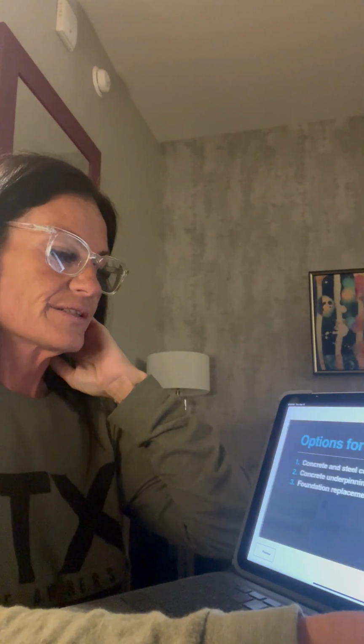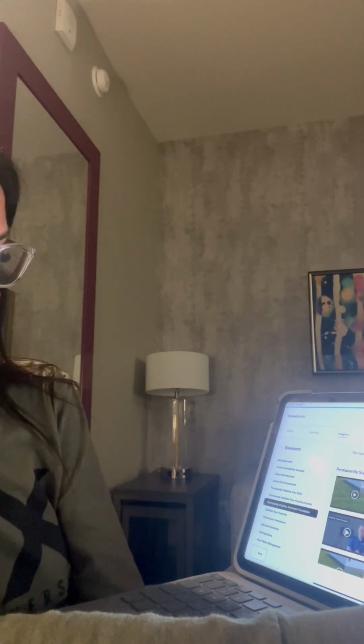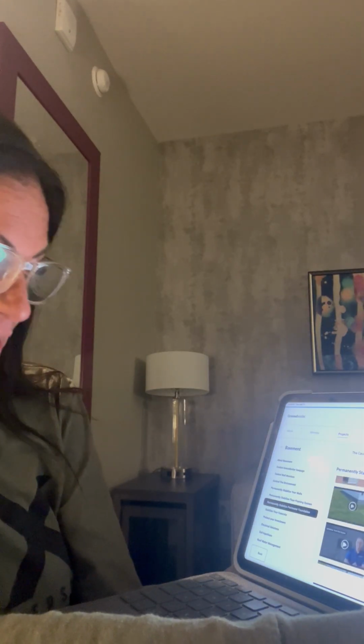So let me ask you this. Do any of these options for repair make sense to you? Because quite frankly, they don't make sense to me. Okay, good. I just wanted to make sure we were on the same page. So I'd like to go through a solution that would absolutely work in your home. And that's groundwork solution. That's why you called us, right? All right. So we are going to be talking about piers.